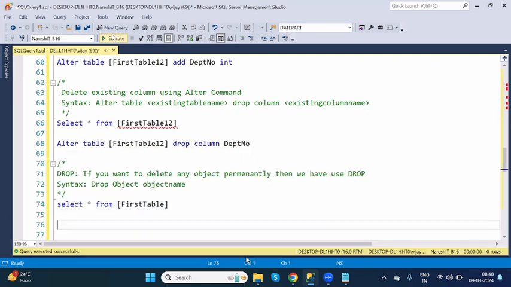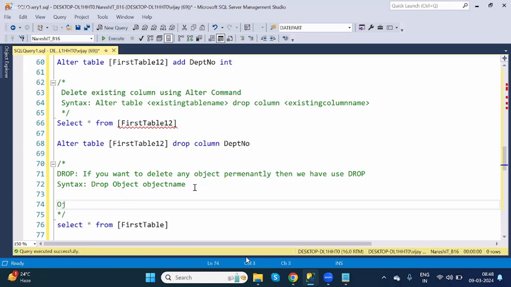Suppose, for example, the object is nothing but anything here: database, table, view, procedure, cursor.